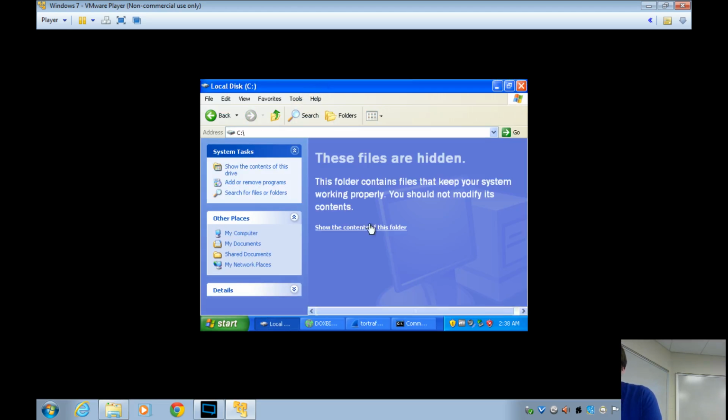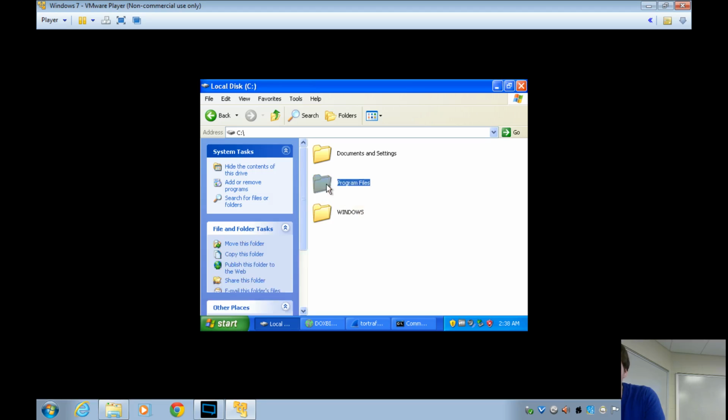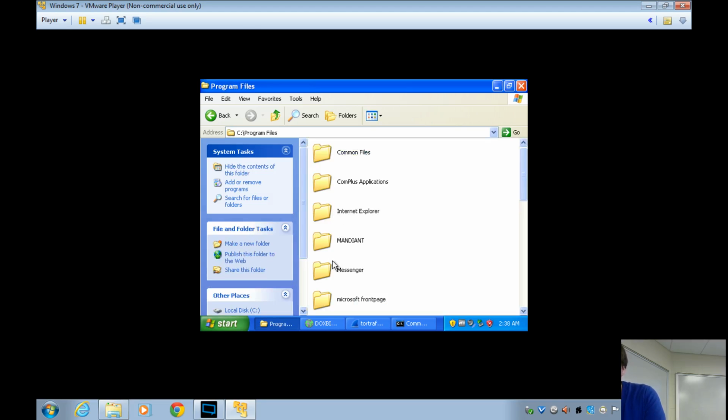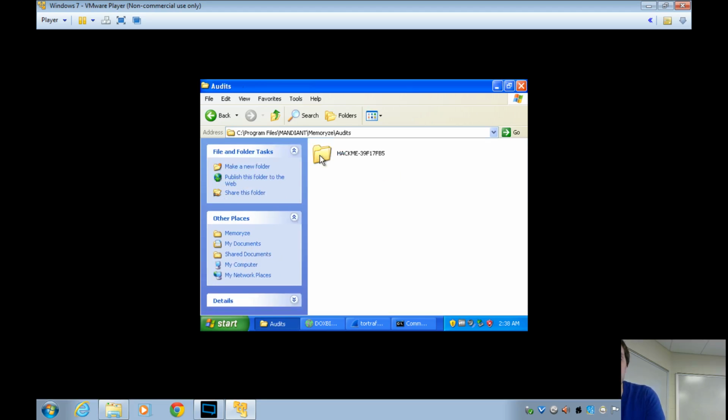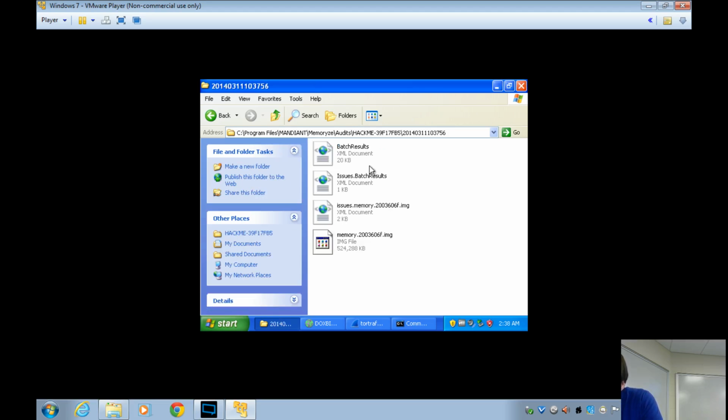Then if you go back into C, Program Files, Mandiant, Memoryze, there will be a folder called Audits. Then there's the name of the computer, hackme, and then a date string, 2014, 310, and so on, with the time.